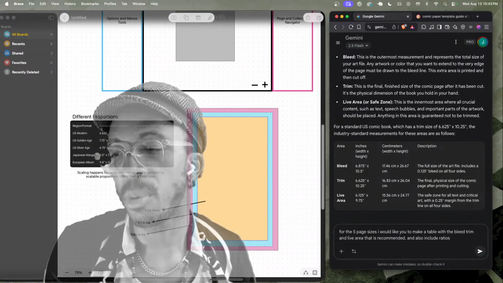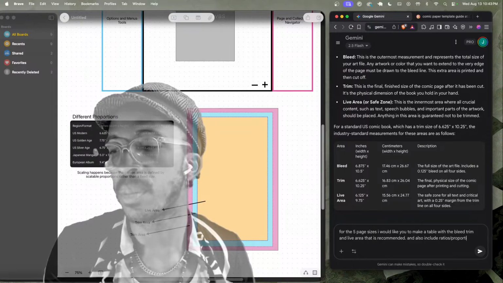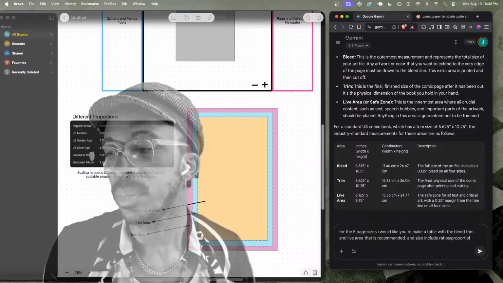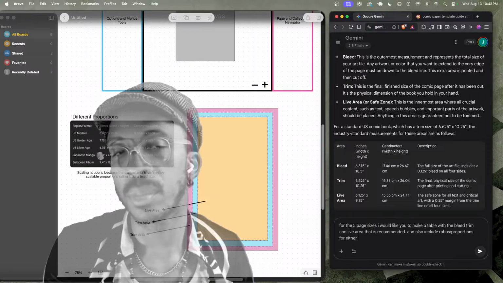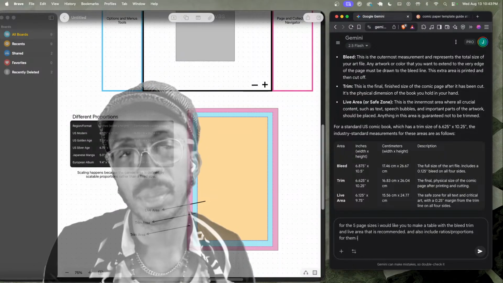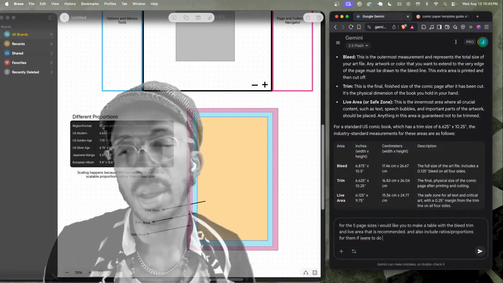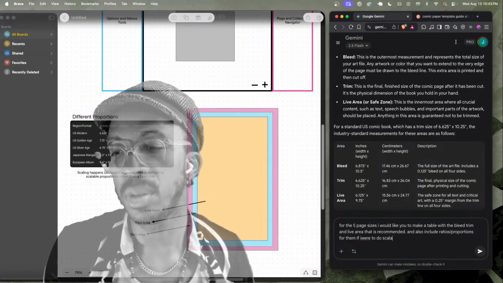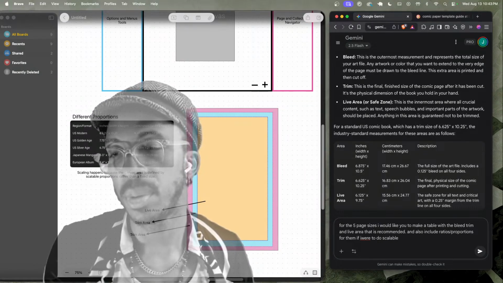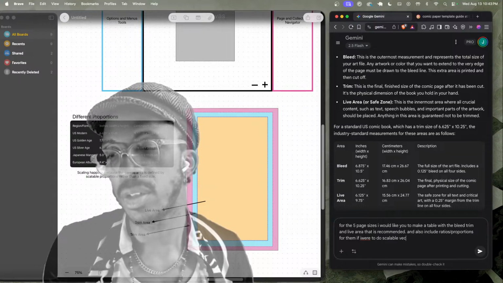Ratios, which are proportions. If I were to do scalable graphics, vector art.